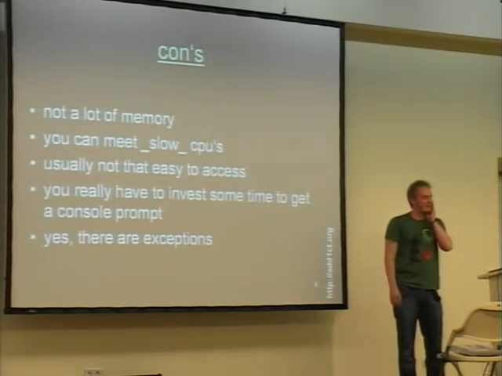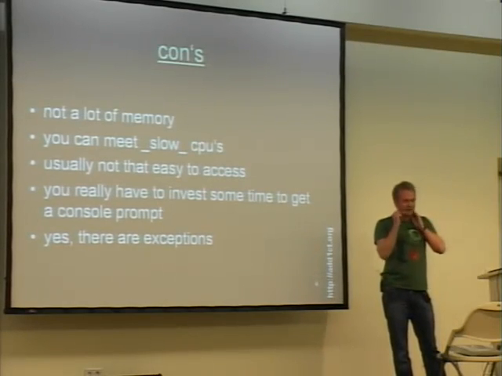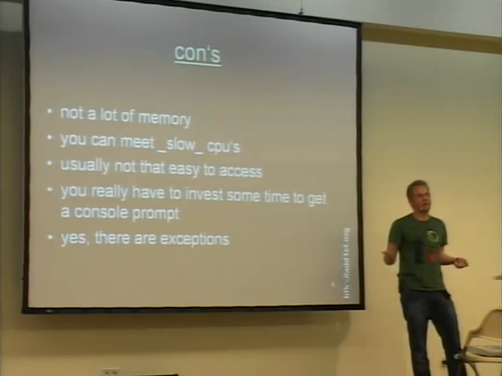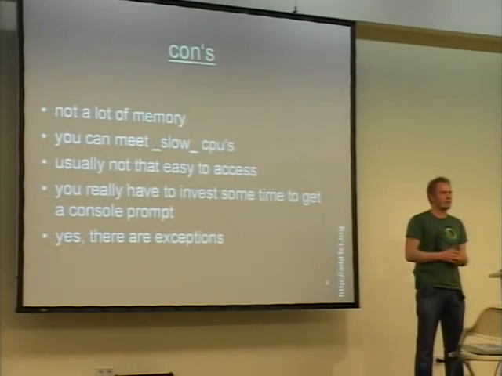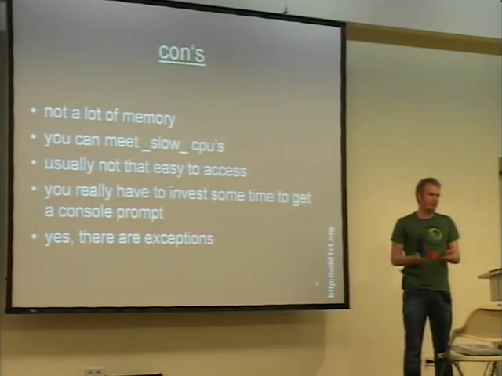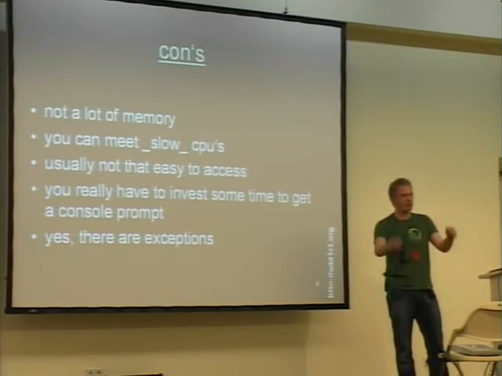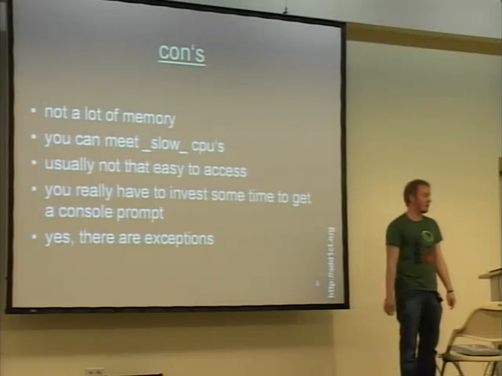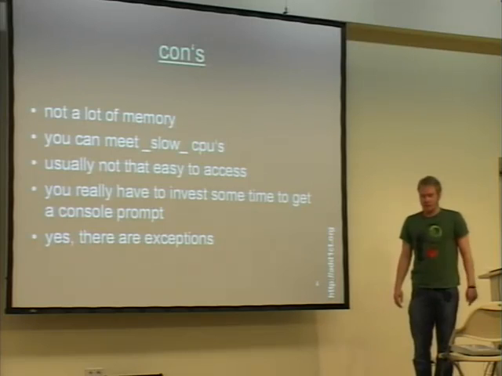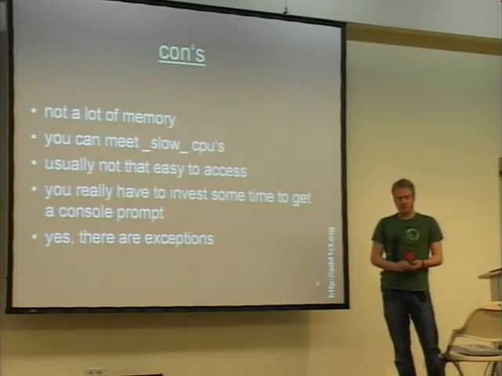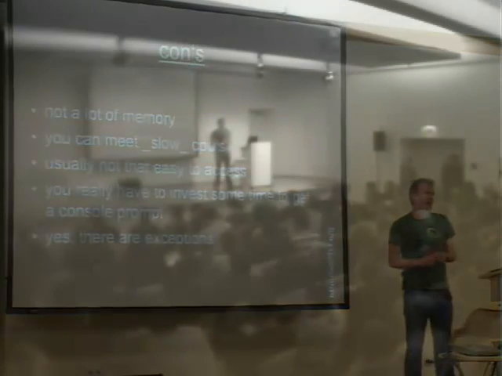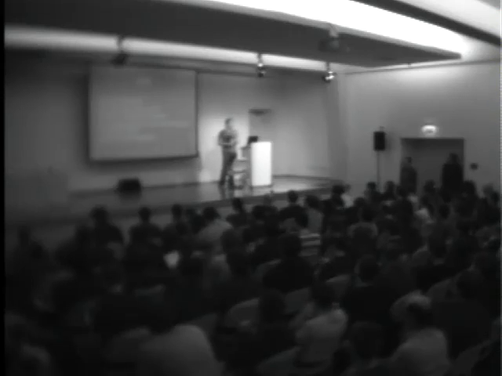Okay, so here we go. They have not a lot of memory if you compare it with today's computers, so let's say maybe 10%. The device here, for example, has 128 megabytes of RAM. Of course, it's still much more than your Amiga or C64 had years ago. You will meet strange architectures and CPUs, which are not very fast, like 100 megahertz or 200 or much slower maybe, and you have different architectures: you can meet an ARM in little endian or big endian, PowerPC, MIPS, so there's a lot.